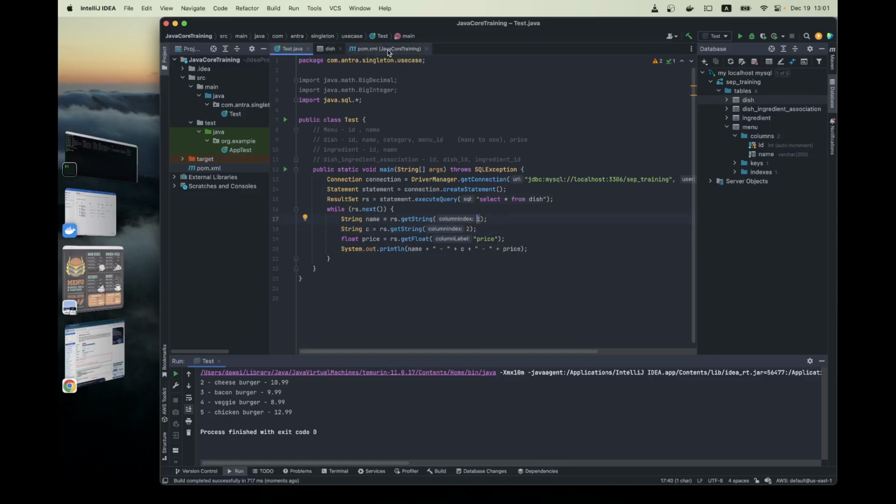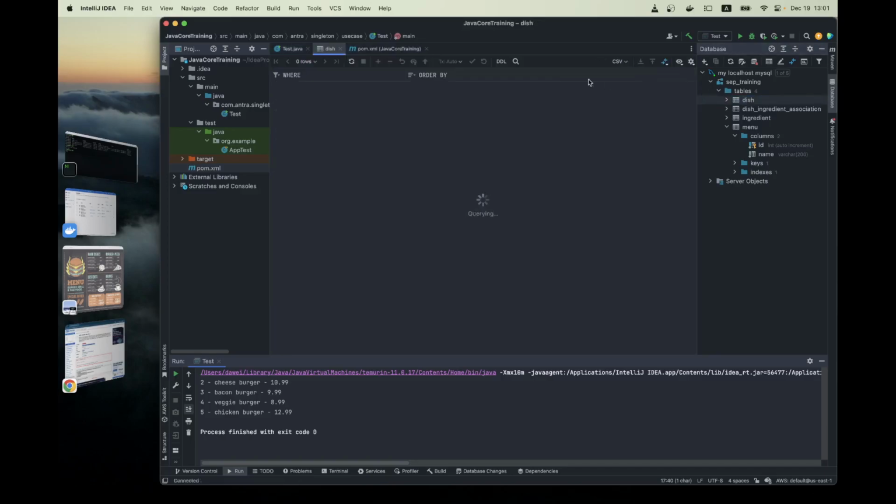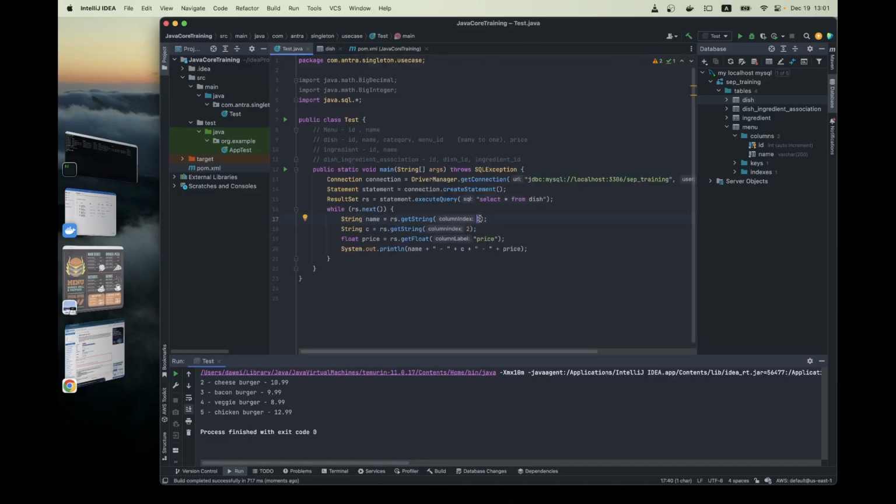If I put 1 here, that means this is going to be the first column. I mean, this column ID is not from 0, it's from 1. So 1, 2, 3, 4, 5. Then that's going to be 2, 3, and 5. So in this case, I have to change it to 2 here. It's very interesting. It's not normal, right? So this is the select using JDBC.